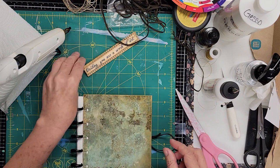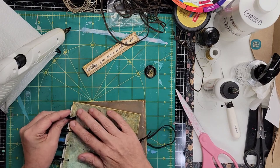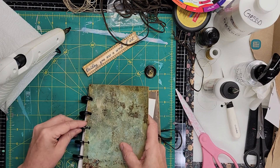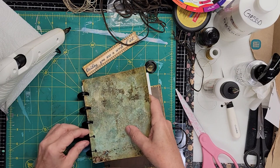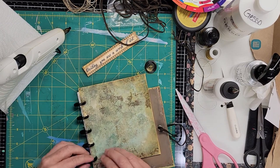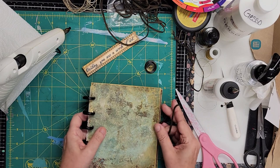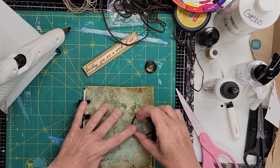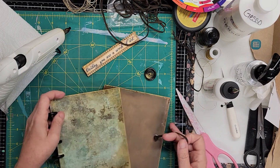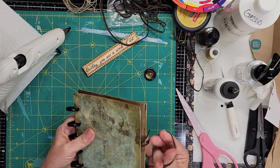Then that will go here. I'm going to go ahead and put this guy on. Sorry if you can't see what I'm doing. Okay. If anything comes out, feel free just to glue it back down. Okay, that's going to be good. Going to give us a lot of room to be able to add pages. And depending on what kind of, like if you're doing collage and adding other fun stuff, this, you know, will get kind of thick.